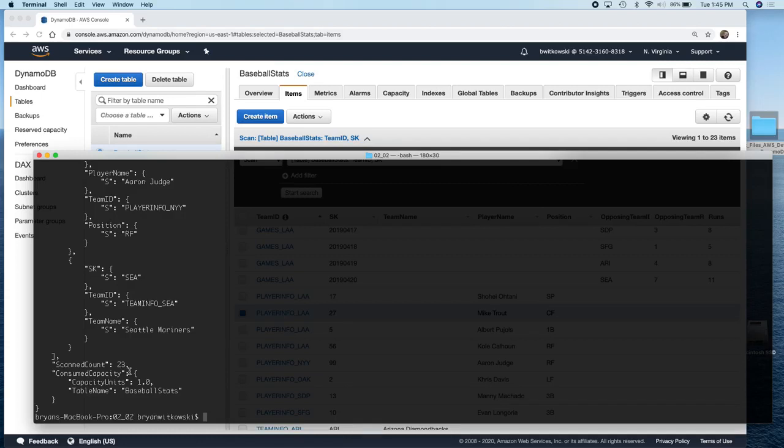When I do a query, I can get really specific about the data that I want to read. I want to read only the data that has this primary key and this sort key. So a scan is always the entire table. With a query, I can query based on a specific primary key and a specific sort key, so then I'm only reading the data that I care about. So it's always better to query than to scan.